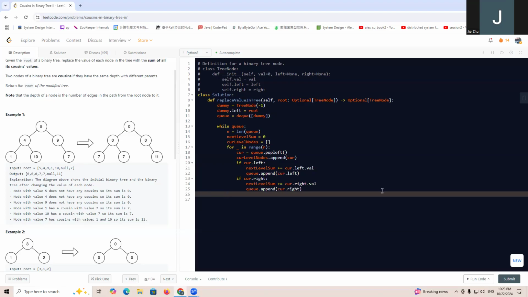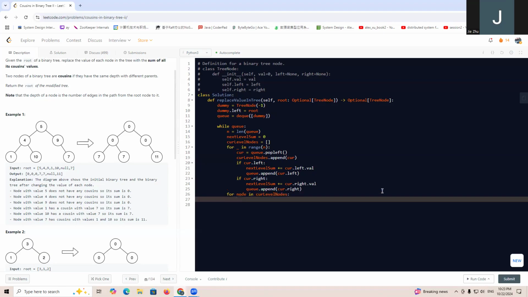Right? So we say for node in current level nodes, child sum equals node.left.value if node.left is not null else 0, plus node.right.value if node.right else 0.